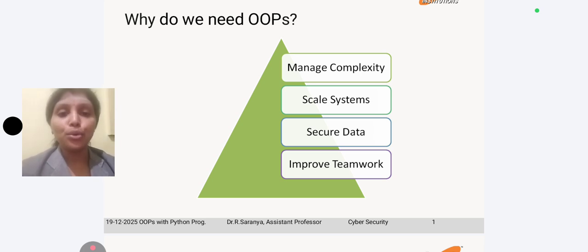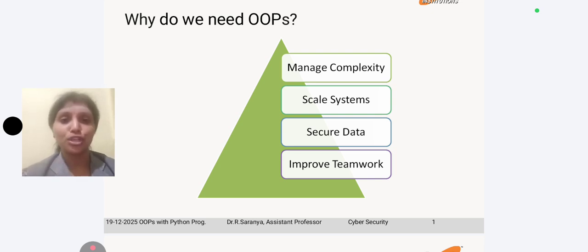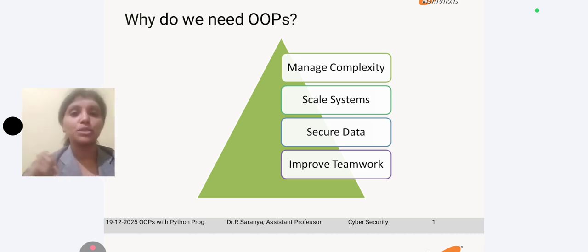We can secure our data in an effective manner by applying encapsulation concepts, so that internal data is hidden and only the appropriate, confidential person is able to access it. Otherwise, unauthorized access cannot come into that process, and the data cannot be seen by others. So data protection is very important for developing software, right? Secure data is very important in developing software.